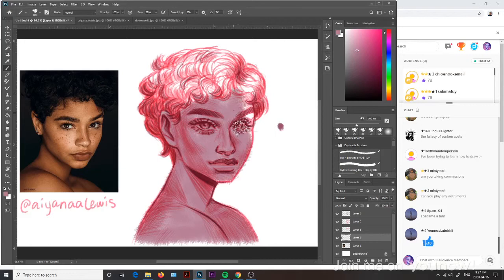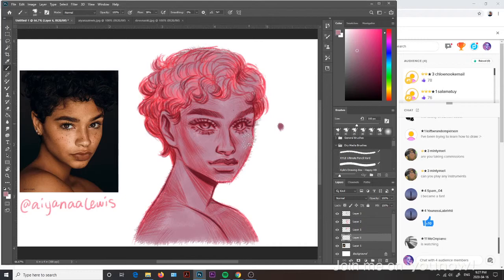Ooh, I'm into this. Okay, actually, I'm gonna do this, I think, for the whole head. Yeah. Ooh, I'm really into this. Wow, look at that. I feel like it just came to life. And then I think with a white, wait, let me erase these fuzzy edges first.